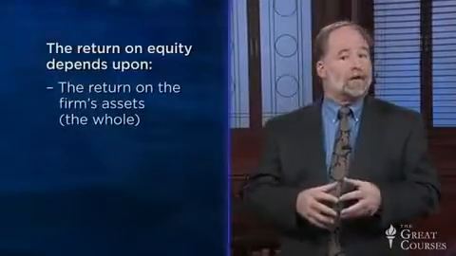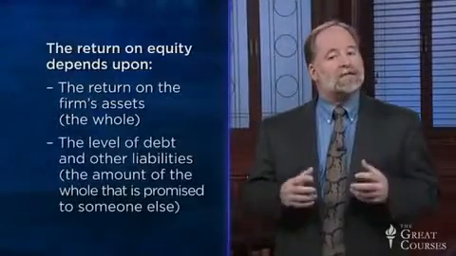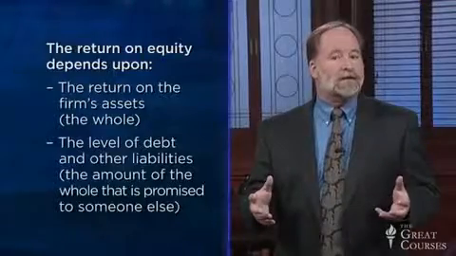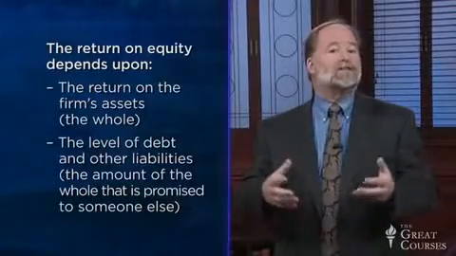Since equity is a residual claim, the return on equity is going to depend upon the return on the firm's assets, the whole, and the level of debt or other liabilities, the amount of the whole that is promised to somebody else. A firm's balance sheet is a summary of the value of the assets and the liabilities of the firm. Let's look at a few simplified, stylized balance sheets to get an idea of some of the most important relationships that exist. Here I want to focus on the value creation process, not on the accounting.